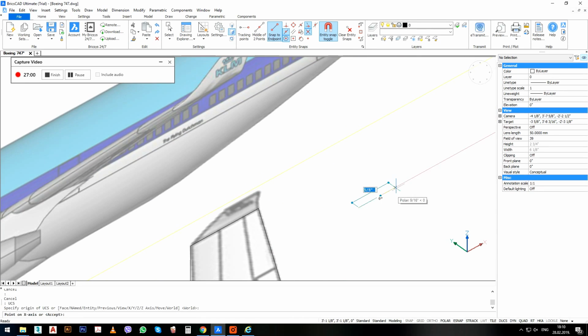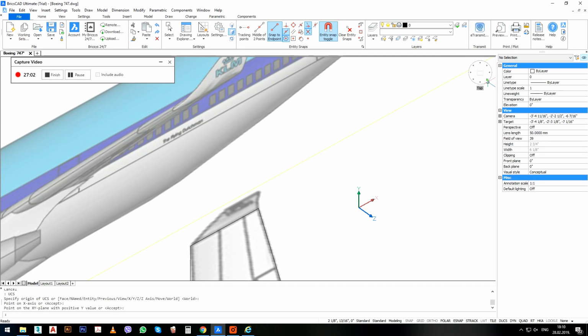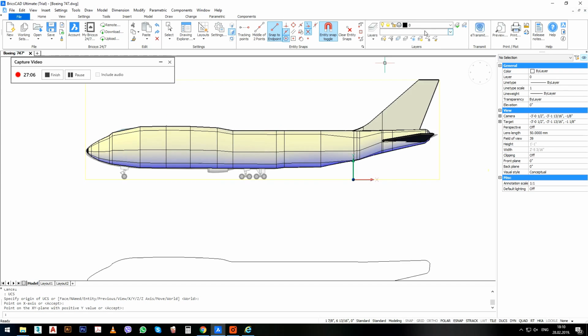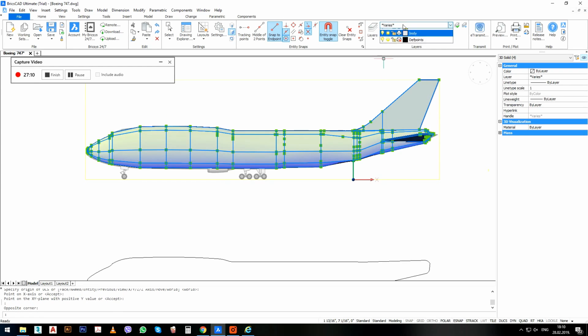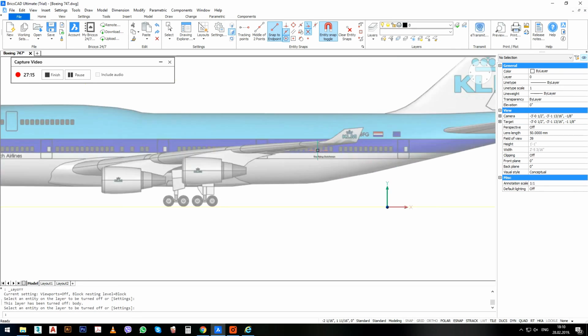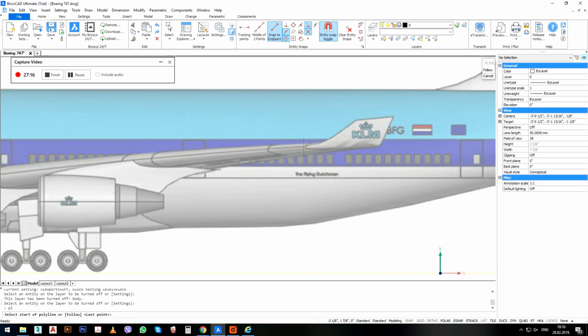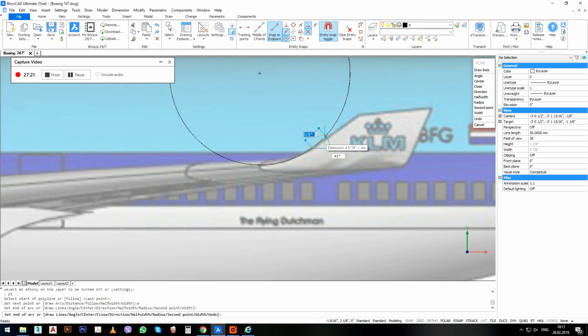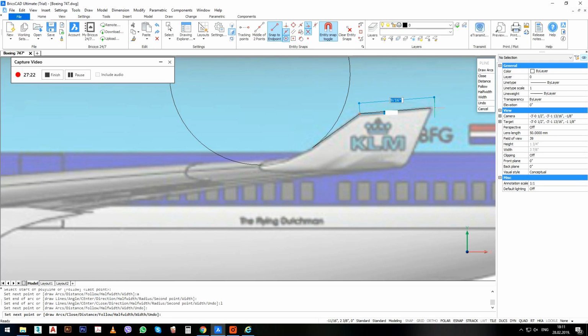So the wings, I need to draw the side elevation of them. And so I'm going to turn off the model parts so far. So I'm drawing the wings, the side wings.